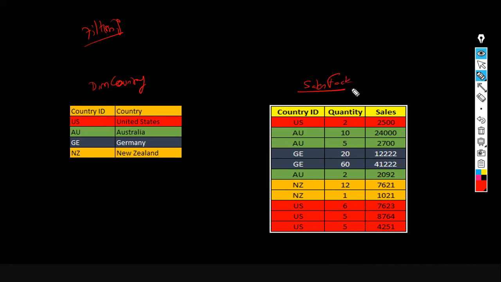The transaction tables, in general, in the business intelligence world, they call it a fact table. The dimension table is also called a lookup table. So we write it this way, DIM country, in practice, but when we pronounce it, we say country dimension. This is the naming standard most projects or customers follow, but some customers use DIM underscore country, something like that. But when you see DIM along with the table name, that is nothing but a country dimension table. If you see fact along with any table name, it is a transaction table.